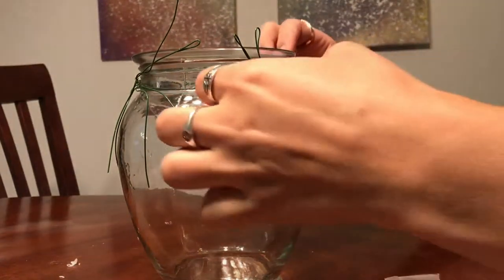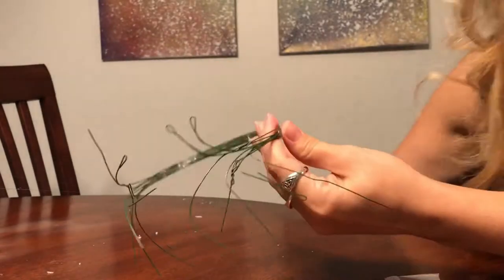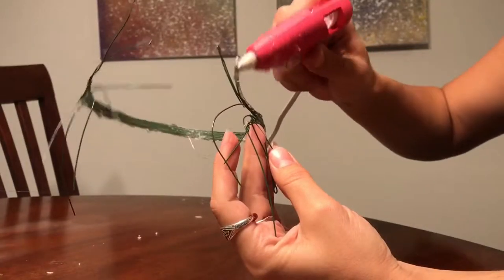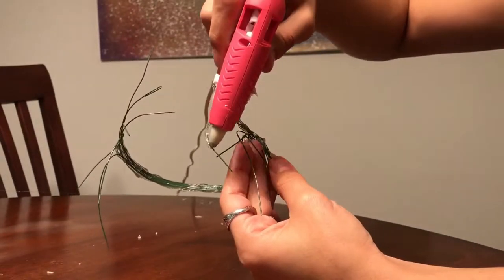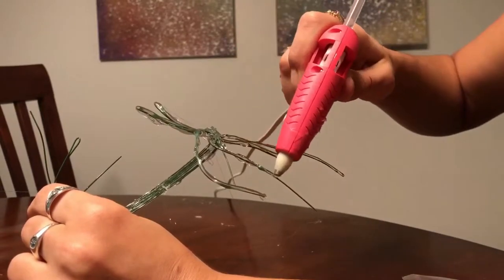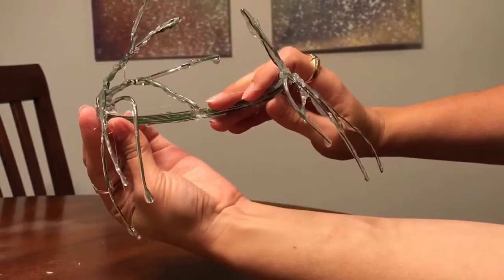So basically I just molded them exactly how I wanted them, then took them off the vase and I'm covering them with hot glue. I'm just doing a thin line all across the thick part of the wire going across the back because I want that color covered and textured. And then I'm just covering each individual stick with hot glue. I'm doing this for a couple of reasons — first of all, because they're sharp and if you don't do it they'll stab you, and second of all, because it gets that thicker kind of look that we're going for and I can create a little bit more texture with the glue. Just getting the base of the necklace with the wire and the hot glue.